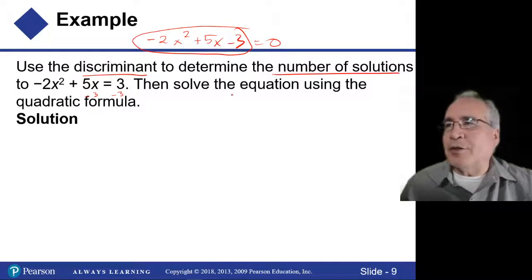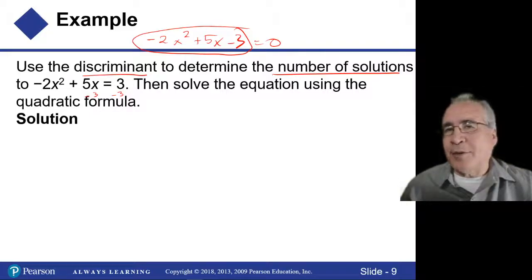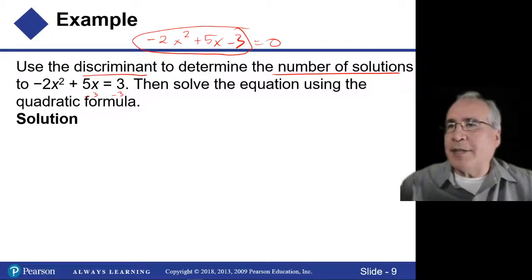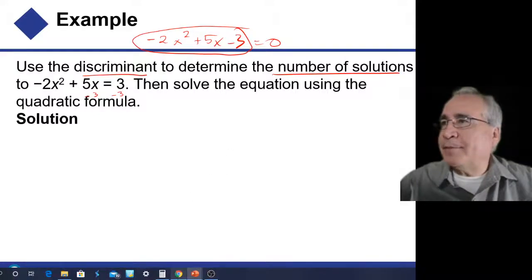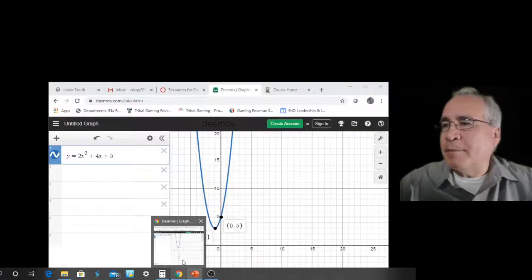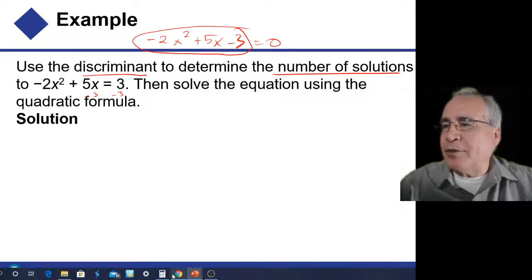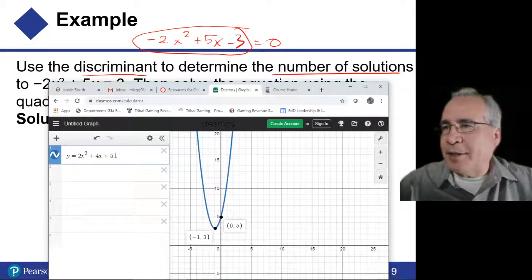Figure out the number of solutions. Our answer, if it does cross, those are not our answers. Our answer is how many times does it cross? 1 or 2, or does it not cross? So we're just going to graph it. And again, I think this one might not have a solution. And again, I'm not as confident on this one.